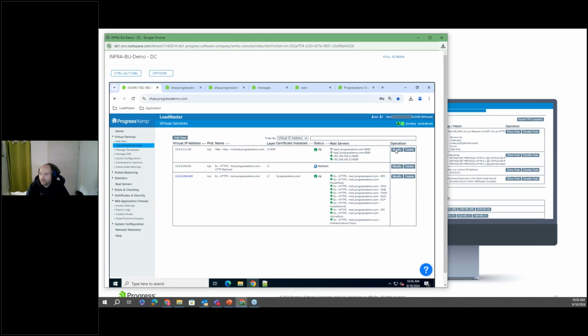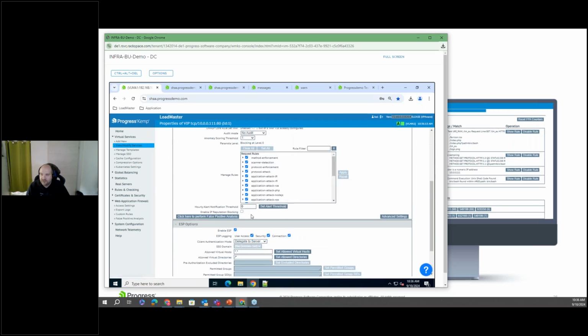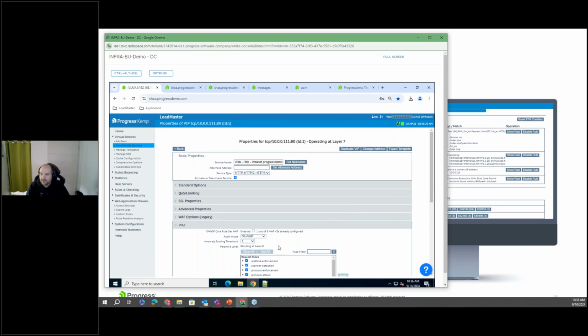And now in my service, in my WAF engine, I can tell it, hey, I want my WAF logging also used. And I can even say I want this to run at the beginning, right at the beginning. Obviously for logs, it makes sense to get the full intel. So now it's applied. Obviously I need to enable WAF, otherwise it makes no sense.